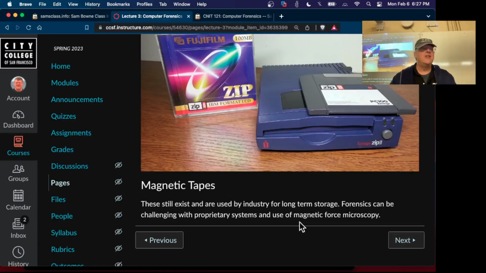They never seem to be standardized. And if you get one, you'll have to find a reader somewhere. That's why one thing forensic examiners sometimes do is connect to local hobbyists that have things like Amigas and old computers, because they're the only people that have the equipment and the know-how to read off of these old devices. And like I say, there's ways to get data that is imperfect.